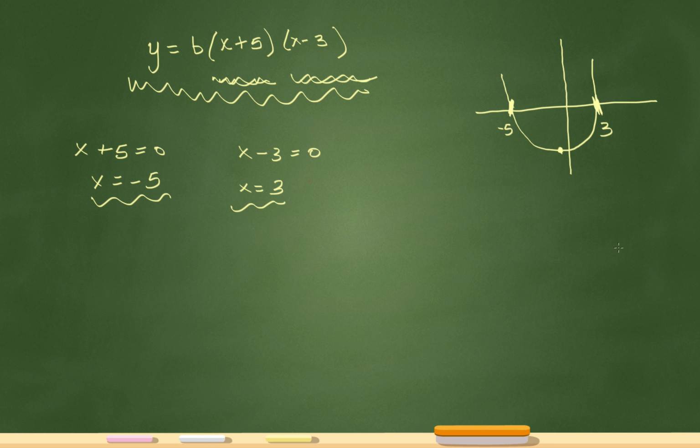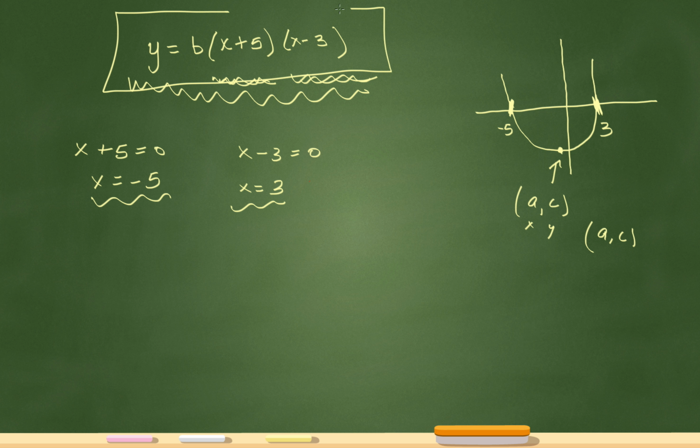Now the other thing this problem tells me is that (a, c) is the vertex. So that means that particular point right there is (a, c). So this is my x and that's my y. If this is a point on the parabola, that means that it's a point on this particular graph. So I can replace the x and the y with the a and the c. Instead of the y, I'll replace that with the c. Leave the b the way it is. The x I'll replace with the a plus 5 times a minus 3. And the reason I did this is because the question is asking which of the following is equal to c. So c is what this is going to equal.